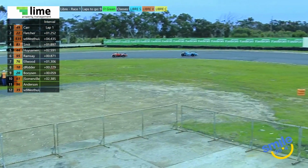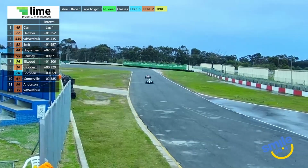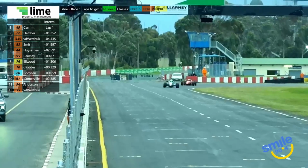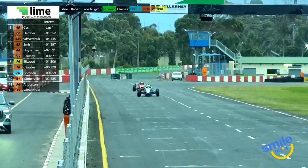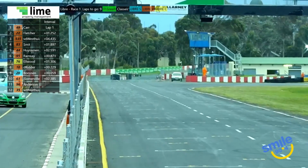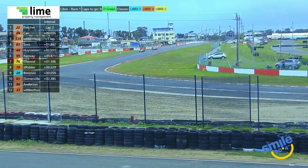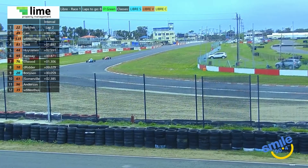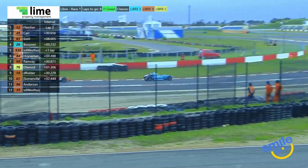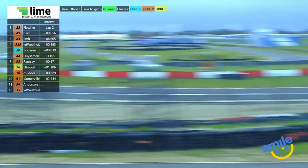Jordan, Kelly Fletcher just before turn 5. They come out of turn 5 now, and she has taken the lead right away from Richard Carr. She was 1.2 seconds off the last lap, but Richard Carr is not letting her go as they go down the straight now. We'll take a look at them across the line, and they charge up to turn 1, a fastest lap of a 1:28.343 for Kelly Fletcher, and 0.6 of a second between herself and Richard Carr, who hangs on for dear life.